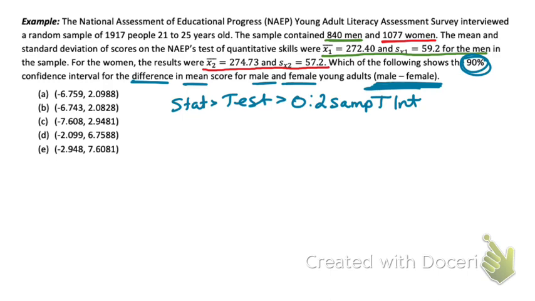Pooled is no. Now, when you hit calculate, you truly need to be patient. Your calculator does take a couple of seconds to get this answer because it's doing a lot of work. It's got to calculate the degrees of freedom, which would take you 20 minutes by yourself. Maybe not that long.